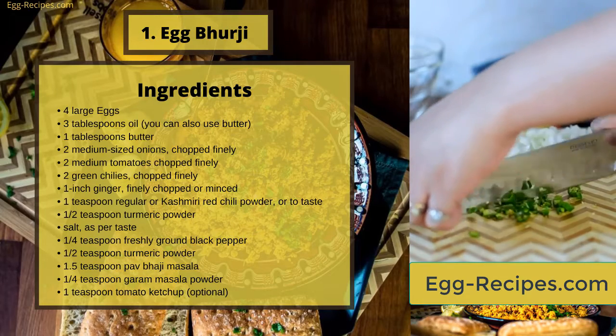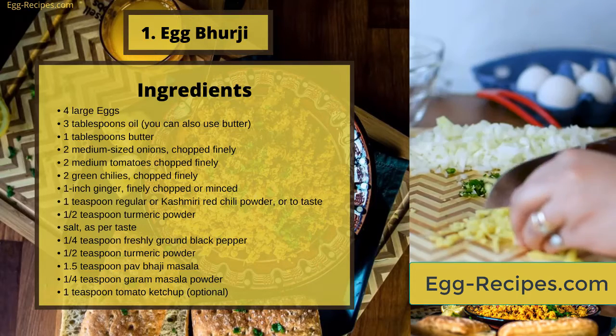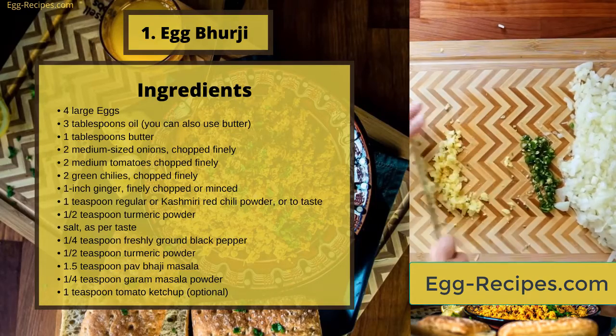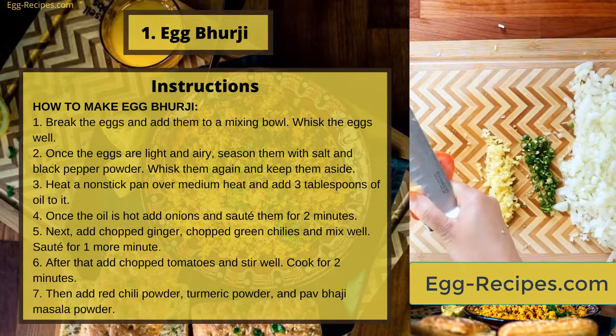turmeric powder, salt to taste, 1/4 teaspoon of freshly ground black pepper, half a teaspoon of turmeric powder, 1½ teaspoon of pav bhaji masala, 1/4 teaspoon of garam masala powder, and 1 teaspoon of tomato ketchup, optional.